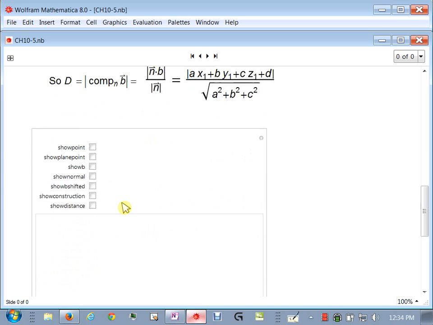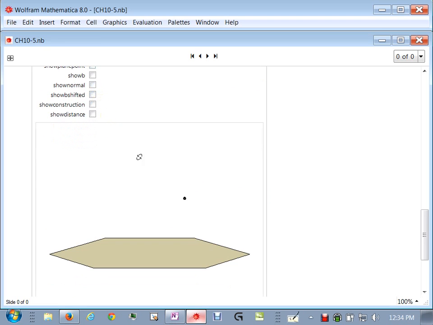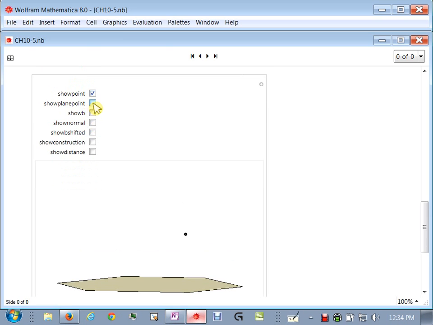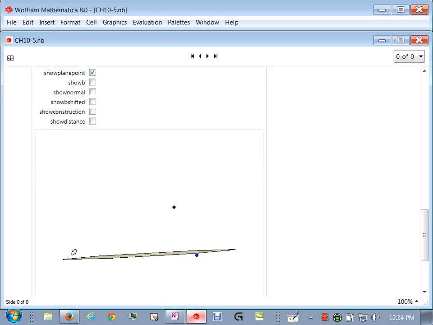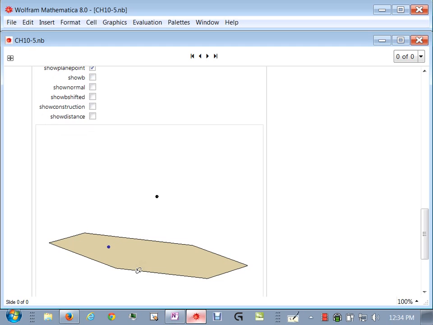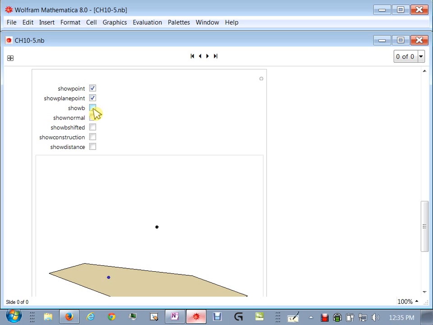No, that doesn't make any sense. So here, there's our point, there's a point, there's a plane. That's what we want. Now, we just pick any point on the plane. So I pick just an arbitrary, whoa, that's not on the plane. Let's act like it is. I think it's just a mistake on my input. So let's just act like that's on the plane. Now, we are going to generate from that point up to that point a vector. We can do that, right? 2 points, you can create the vector pretty easily. How hard is it going to be to get a point on the plane? You just have to find any x, y, and z that satisfy the plane equation, so that should be pretty easy to do also. Plug in numbers till you get something to work.